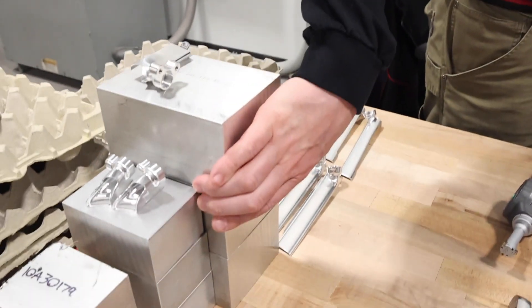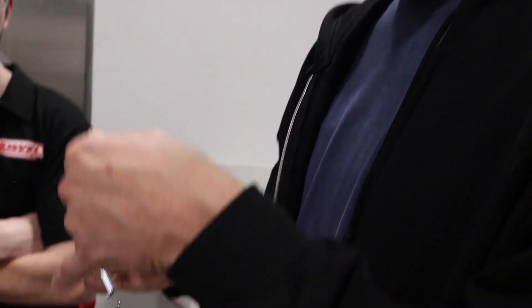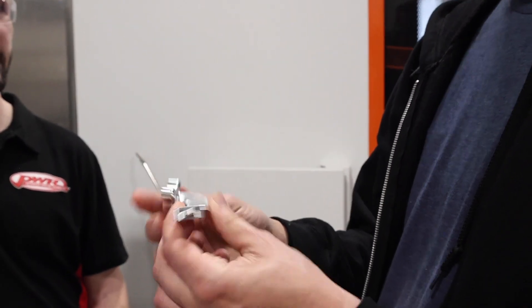This is a Mazak Variaxis i700 — it's basically 5-axis milling. You put in a piece of billet stock here and from there make whatever you want, really. Really cool looking little tanks is what we're building today. You can see how an o-ring would go in here with a flange, bolt down — and this is still for size. As you go up in the tiers of motorsports, they want more and more incorporated into one piece so that you're reducing welds and possibilities for failure, so you try to create the cooler as simplistic as you can, and that's what you end up with. Anytime you're welding anything you have a chance for it to move and to distort, so having all of this together is really smart.